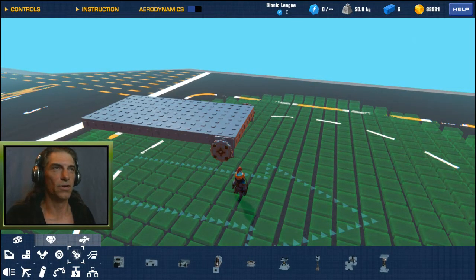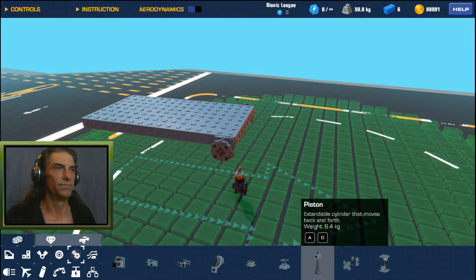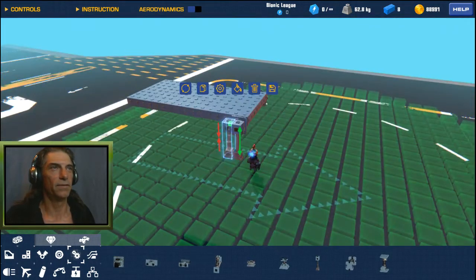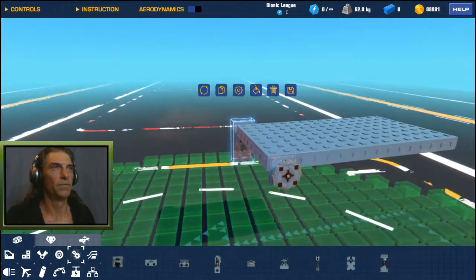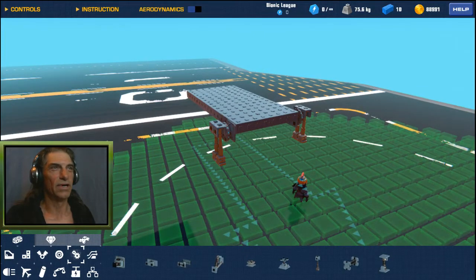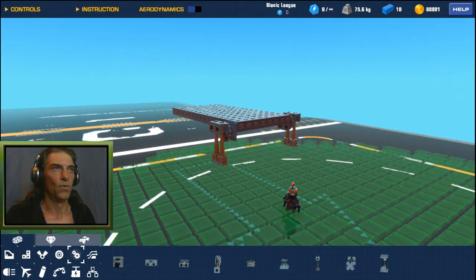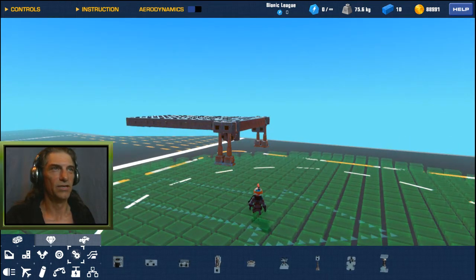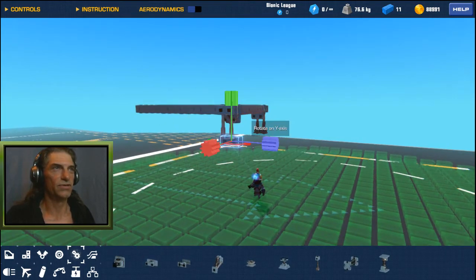Now you have to decide how you want it to move. These are going to rotate forwards, so if I want that to rotate forward and extend out, that means we're going to put some pistons on there like that. I'll copy them over to the other side. No need to worry about setting the controls until I have the basic mechanisms in place. So once this lifts, this is going to extend out, and then we're going to need a hinge here for a knee.